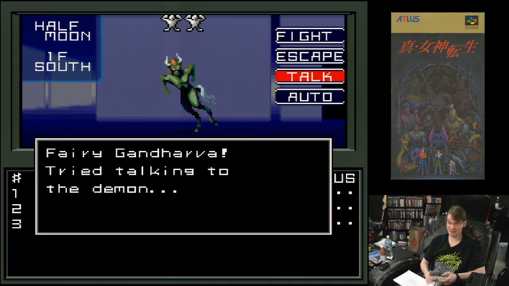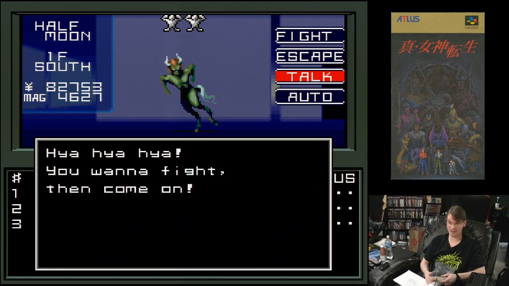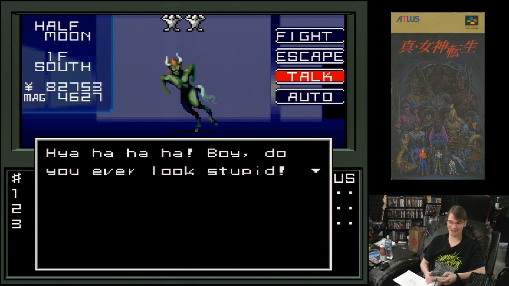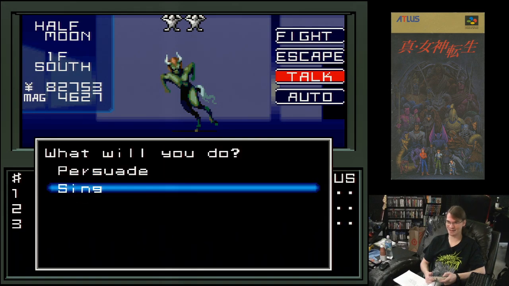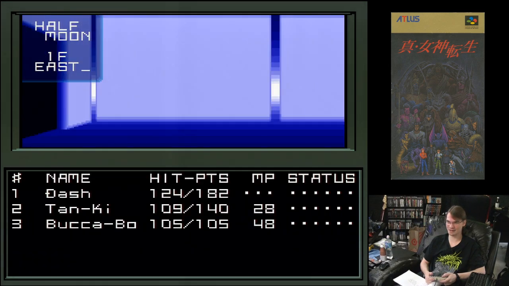Oh, a fairy. That's always good. Definitely friendly to a fairy. Watching us warily, let's smile. "Boy, do you ever look stupid." Let's sing for them. Oh, okay, well, they're gone. They didn't like the singing.